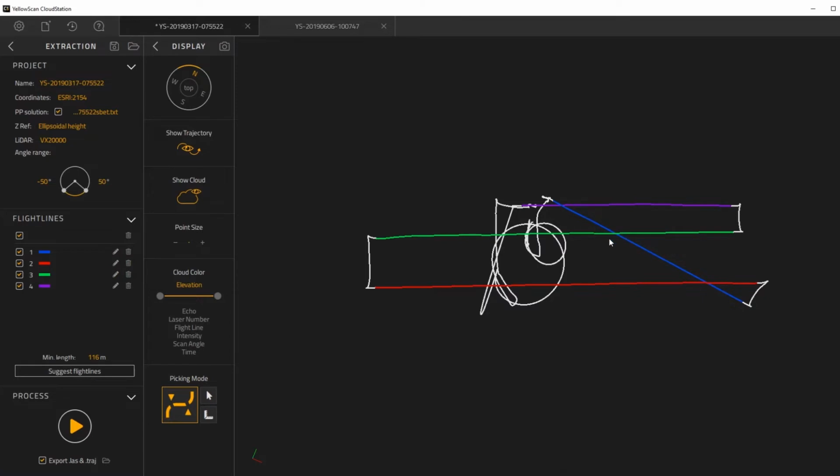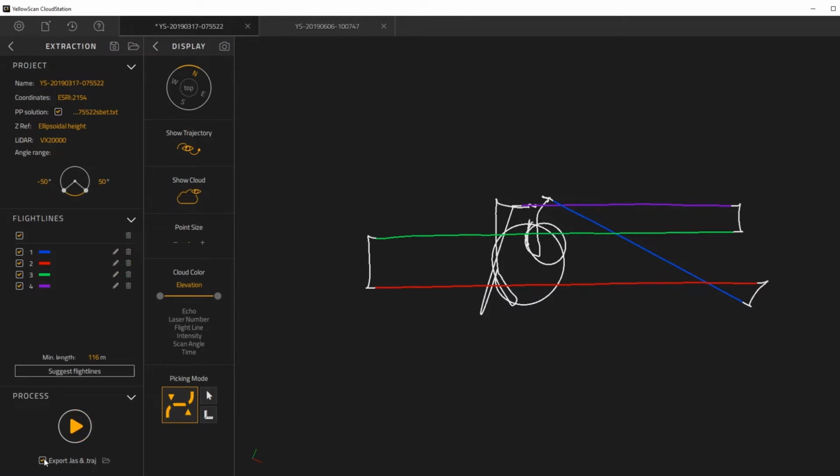If you are happy with the suggested flight line, you can simply process the extraction of point cloud. You can do it two ways, either by processing, and this will, if you have that ticked on, export LAS and trajectory, this will actually generate a LAS file and a trajectory file when you click here.